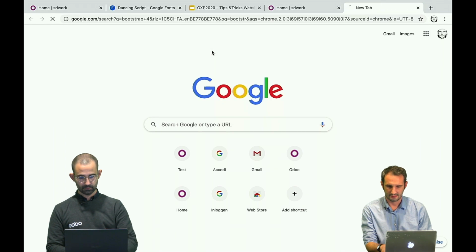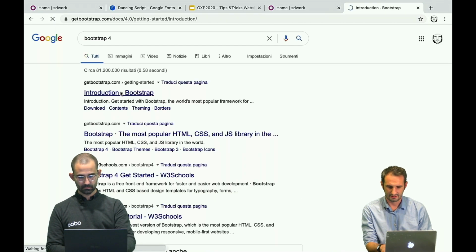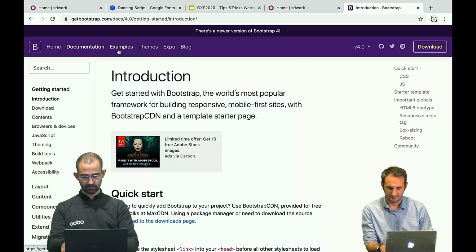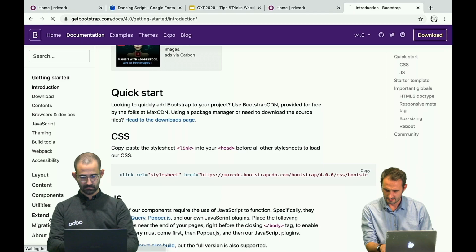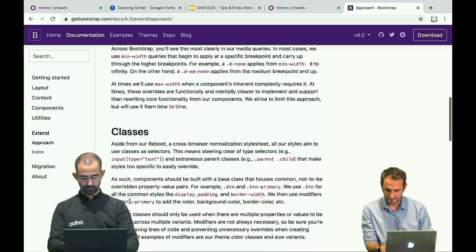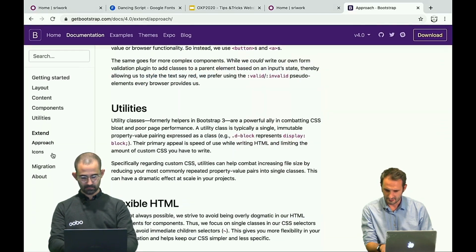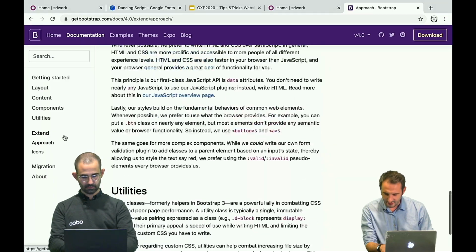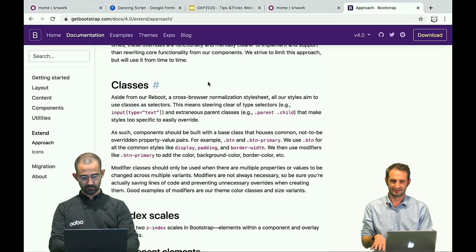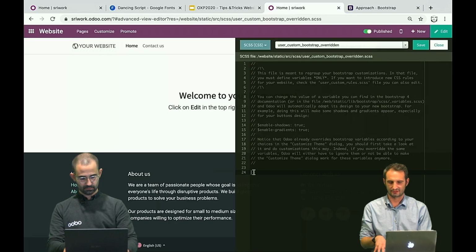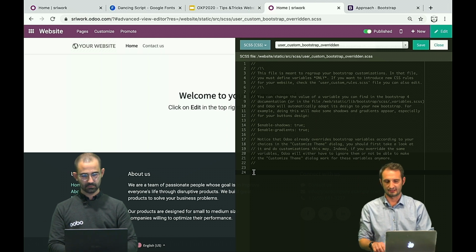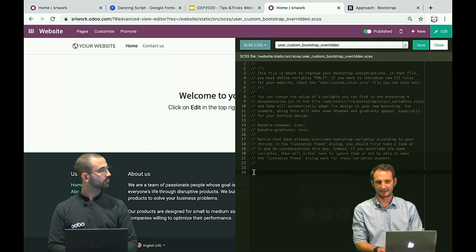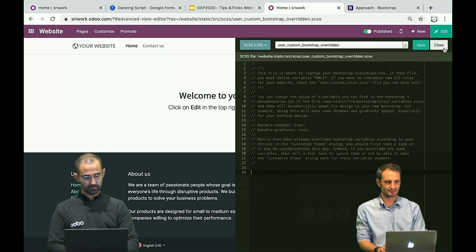I don't have the link, sorry, but if you look in the documentation of Bootstrap, there is a list of all the variables that you can customize. You will have to write the variable's name, for example headings font, and then the name of the font that you embedded. It's more or less what you should do.